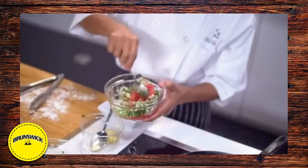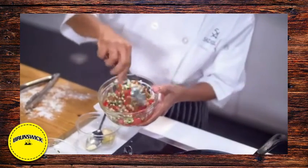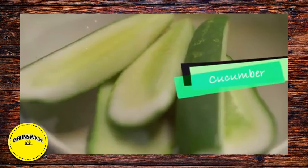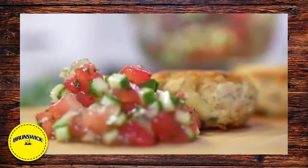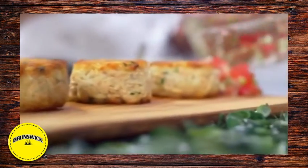To that, just to make again a little bit of interest, I made a quick watermelon salsa. So we've taken our watermelon, cut it up into small pieces, and to give a little color, we're going to add a little bit of diced cucumber and also a little bit of fresh mint. So you have a really clean, wonderful flavor going on. Mix this up. Those lovely colors. And it has a really fresh taste to it.